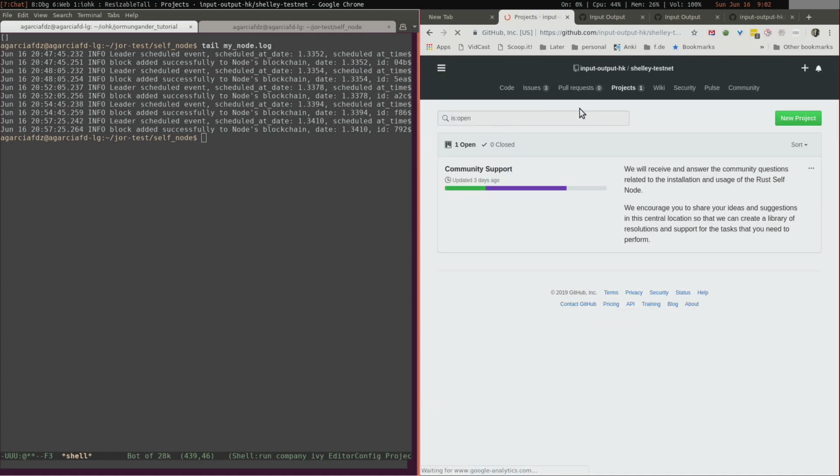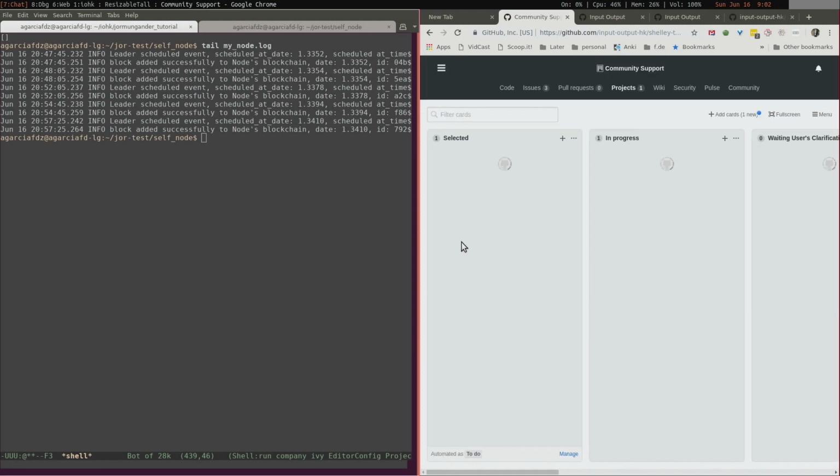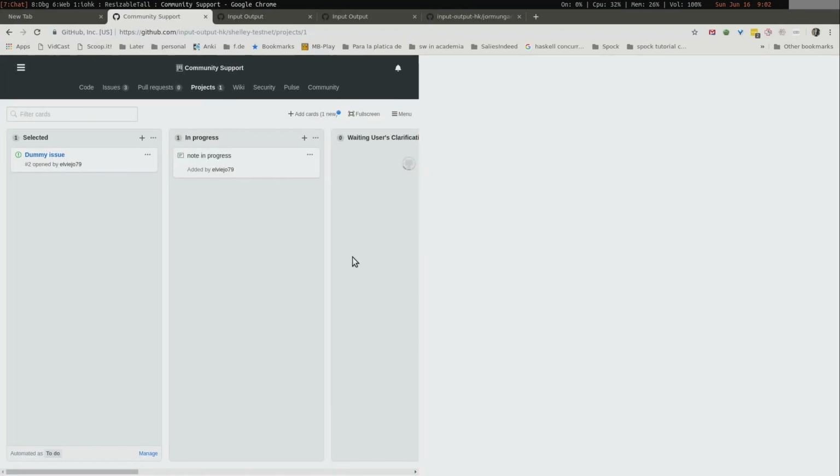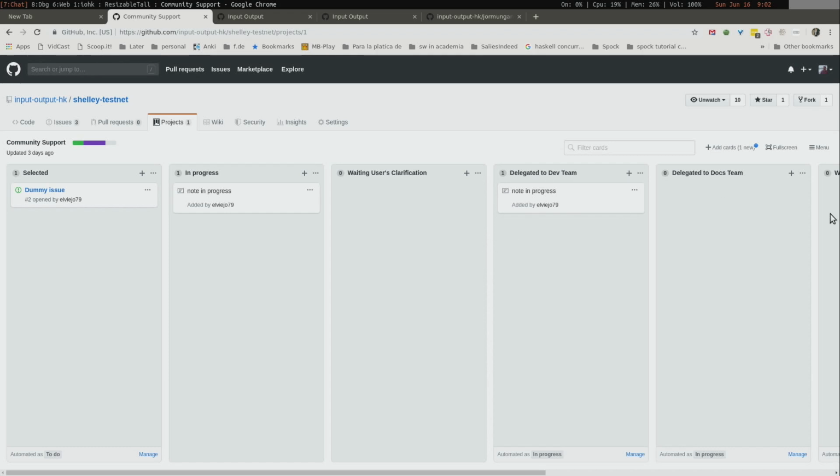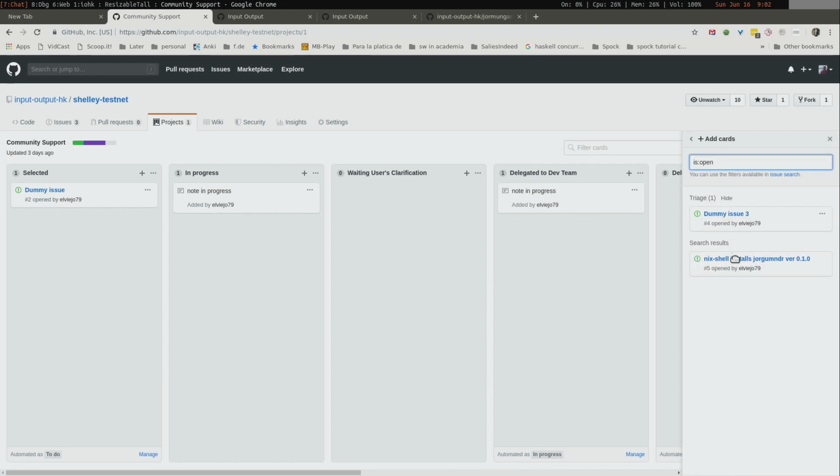We are going to be checking the issues this way. We are going to see, for example, this ticket, and here is how we are going to keep monitoring the different issues that we receive from the community, because, as we say, we want to build this Rust client with your help.